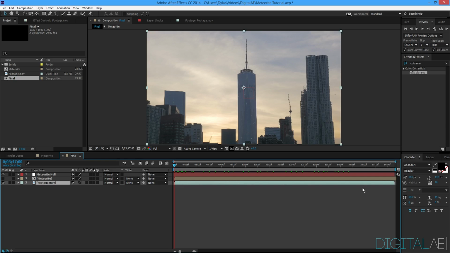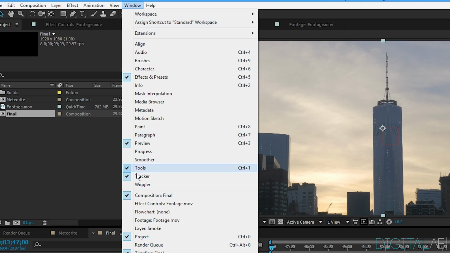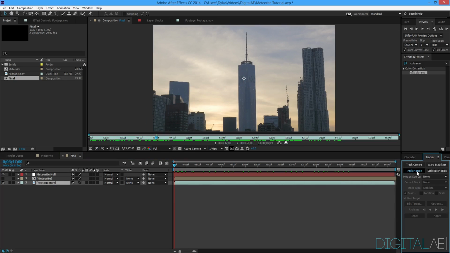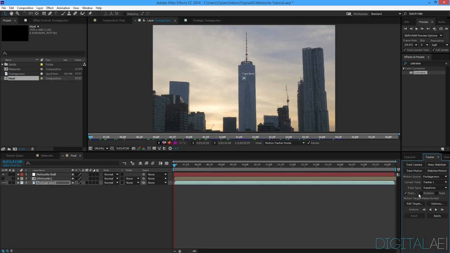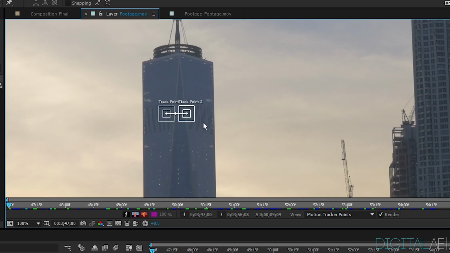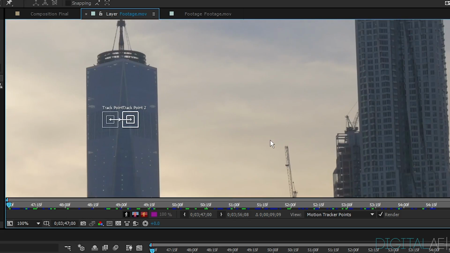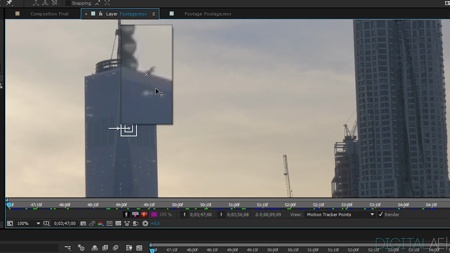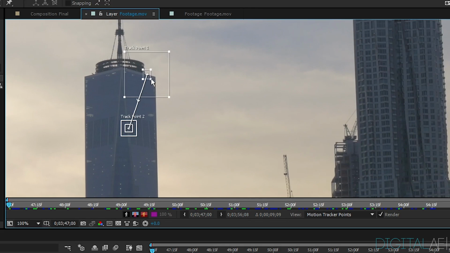We're going to select the footage, and we're going to go to Tracker. If you don't have this, you just want to go up to Window and down to Tracker here. Then I'm going to select the footage, go Track Motion, and I'm also going to hit the Rotation box here because we are tracking the rotation. Now what I'm going to do is select a couple of high contrast points. I'm just going to make these boxes a bit bigger here, probably come up to here just like this.